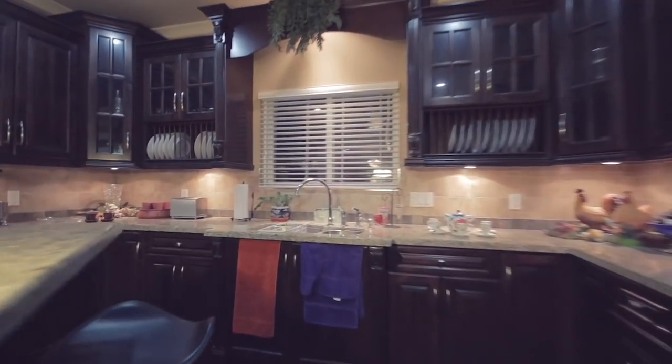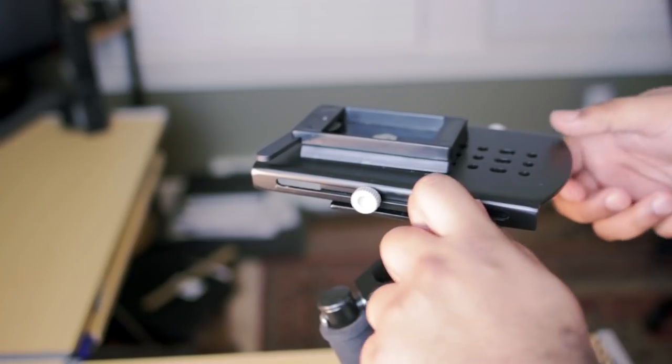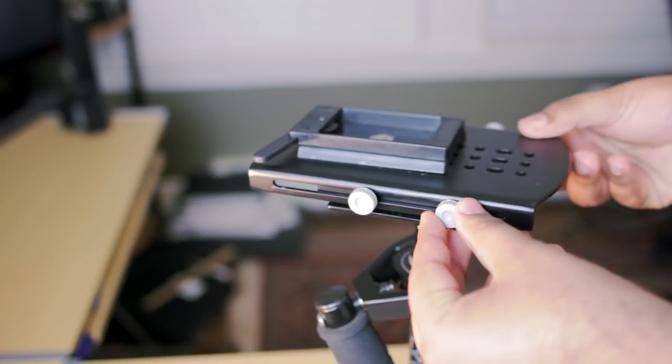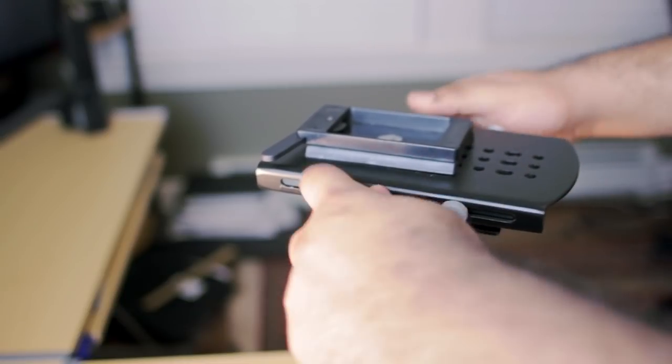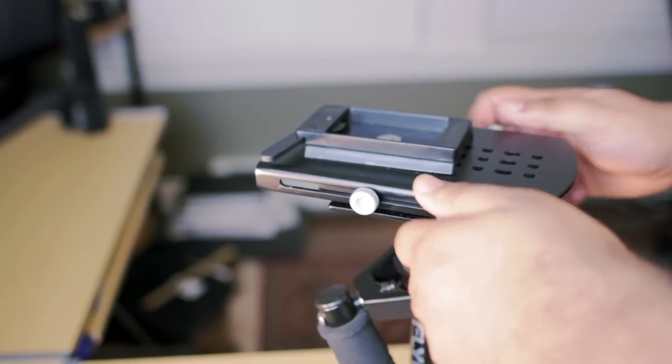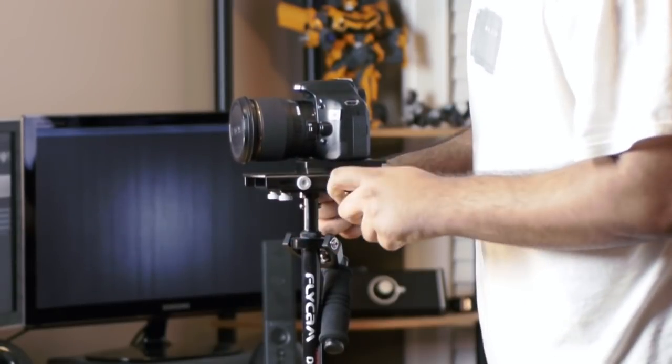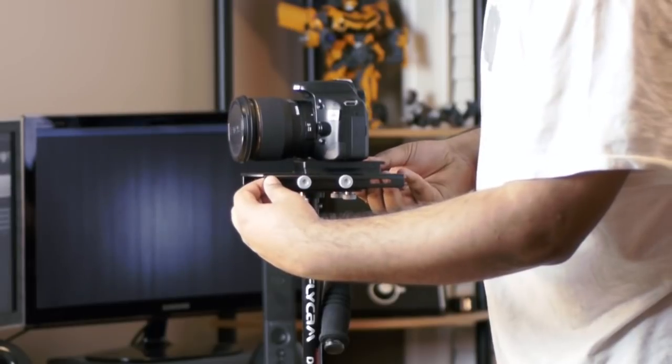There are several techniques out there you can employ, but you really have to use the product to get it perfect. One of the biggest problems of the system is that the rotating knobs on the stage used to fine tune your camera positioning are very, very poorly constructed. They're made out of plastic — not high quality plastic — and there are no real references or marks for adjusting measurements if you have different lenses or are shifting cameras for whatever reason. When you buy a higher end Steadicam, the stage adjustments are a lot more precise.